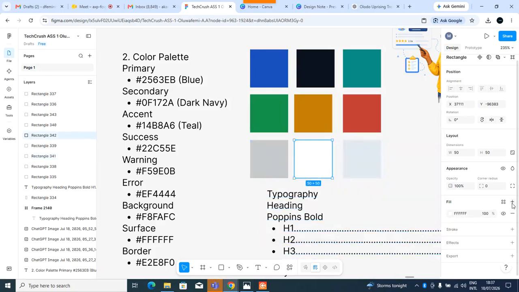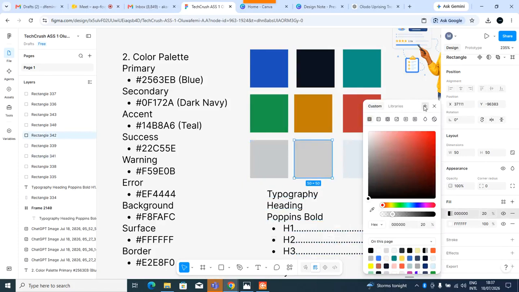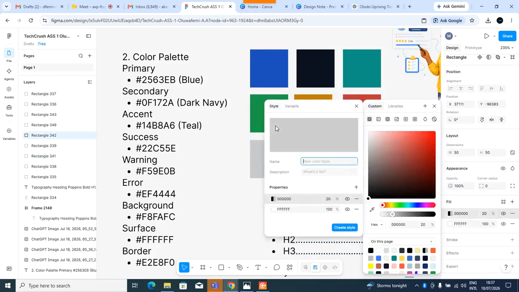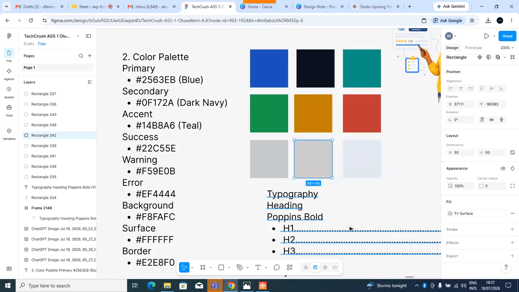This also, plus style, we said TV surface, and we have the description as TV surface color, and we click on create style.